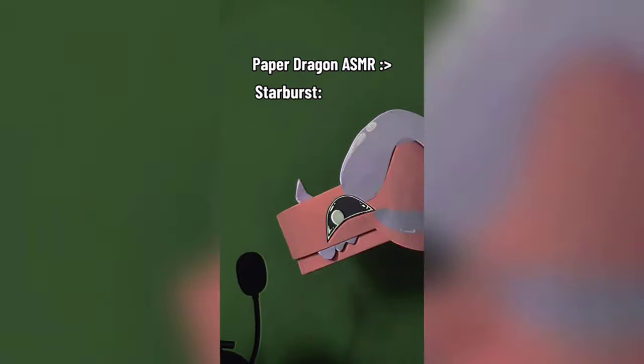Can you show us the inside? Sure. This is the back. Another question someone asked was how I attached these floating fins to the dragon. So the fins are just simply attached with these plastic things. Yeah. I hope this helps.